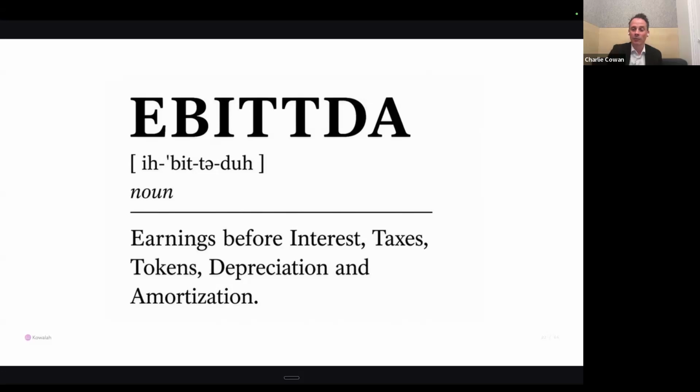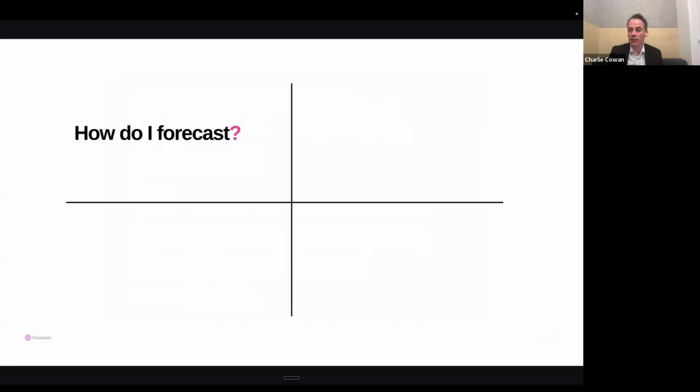So let's talk a little bit about some of the top questions that are coming up from CFOs and from their finance teams. So the number one question, and we're going to go through each of these four through this session, is how do I forecast this thing? I know this thing is coming. I know that it's something that as a finance professional, I need to be on top of. How do I look out across the next 6 months, the next year, and forecast what is about to happen?